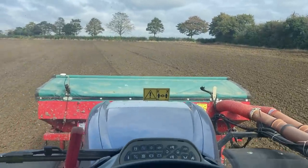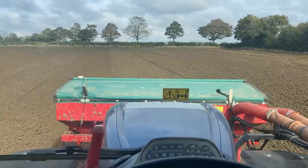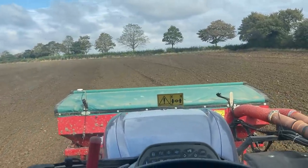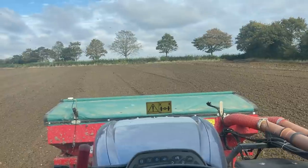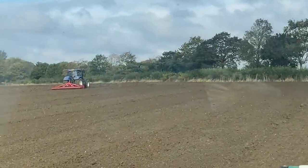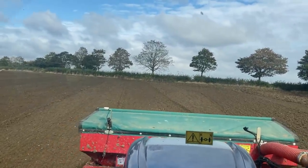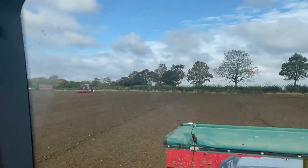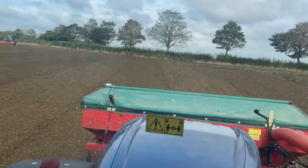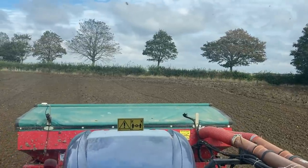Right, we've now started drilling some wheat — we're drilling Skyscraper now, 49 bushel, thousand gram weight, which I thought we had dressed the Saturday before. But now we're on some beanland and it's incredibly tough. The power harrow over here, which has been piloted today by my wife — thanks to her for coming out to help — the plough is in the next field. There's seagulls at the top there. It's very tough so we had to get an extra power harrow in, which was ploughed yesterday.